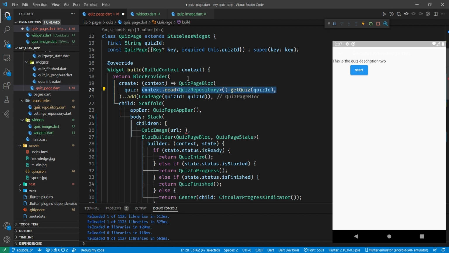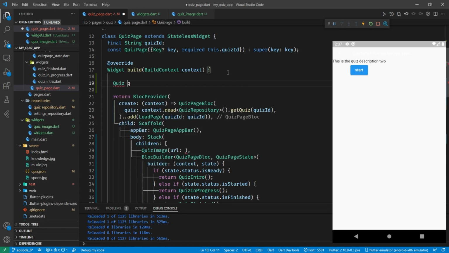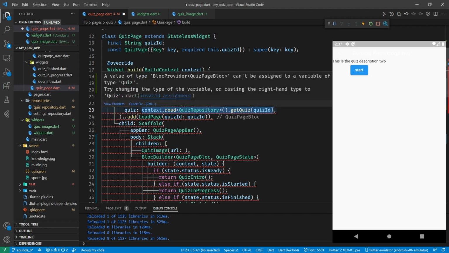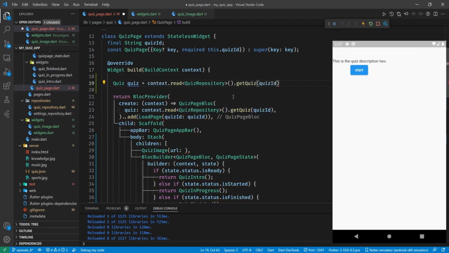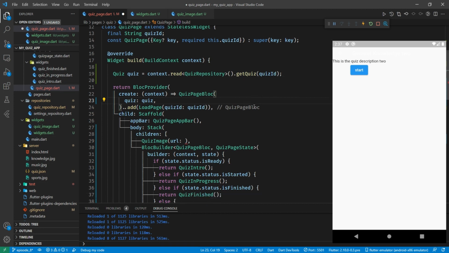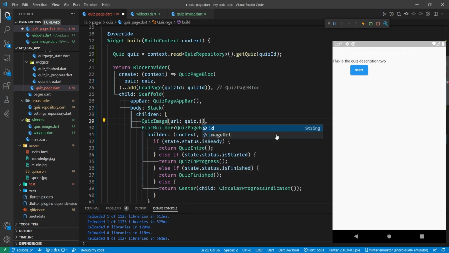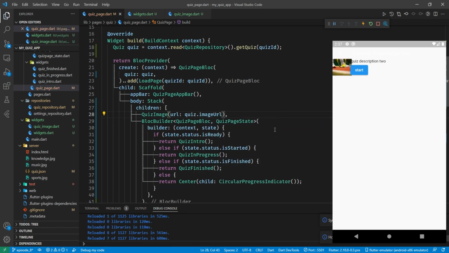So what we can do in our build, we can create quiz and make that equal this, and then into the quiz page block, we'll just pass that quiz. That means we've got it here as well. So quiz.imageUrl. Okay, now if we save that, we have our image.